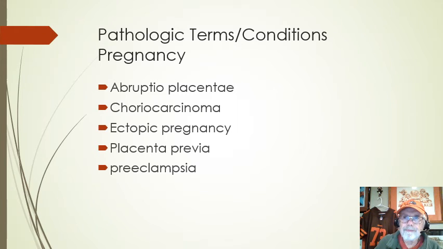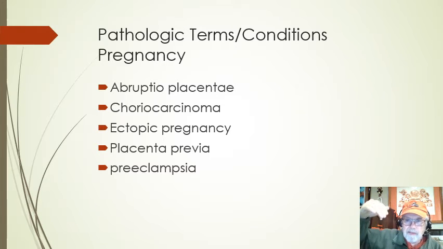Placenta previa. When the fertilized ovum, the zygote, gets to the uterine cavity, it sticks to the wall, almost right where the fallopian tube is, very high in the wall of the uterus. Sometimes it doesn't. Sometimes it sort of slides down the wall. It gets down to the bottom and it blocks that cervical os or that canal, and that's called a placenta previa. So guess what? When the baby's trying to come down the birth canal, what's in its way? The placenta. The placenta is blocking the outlet.